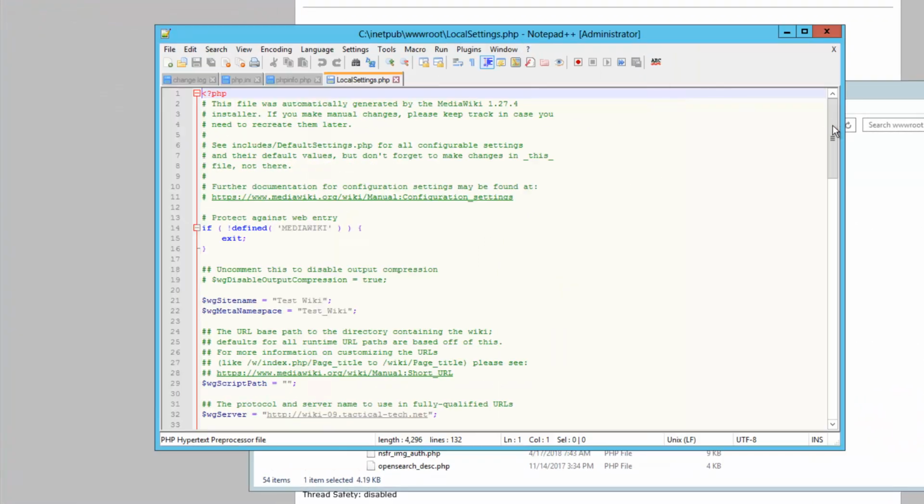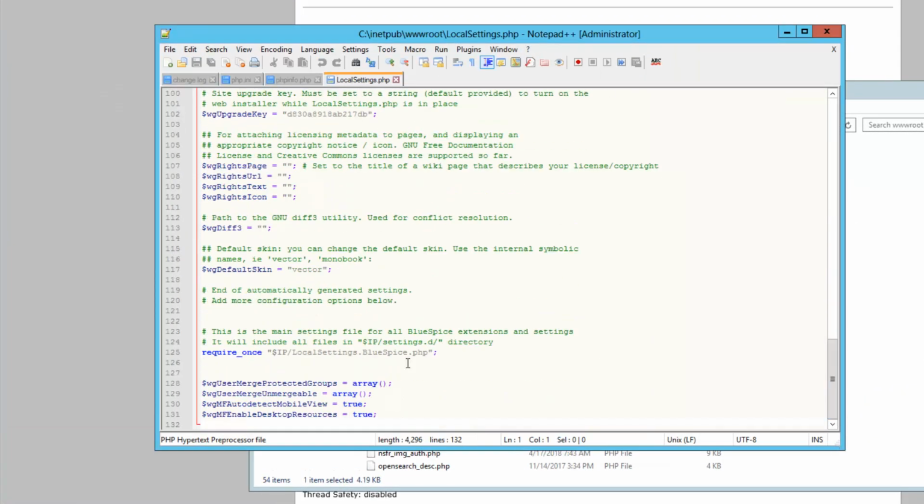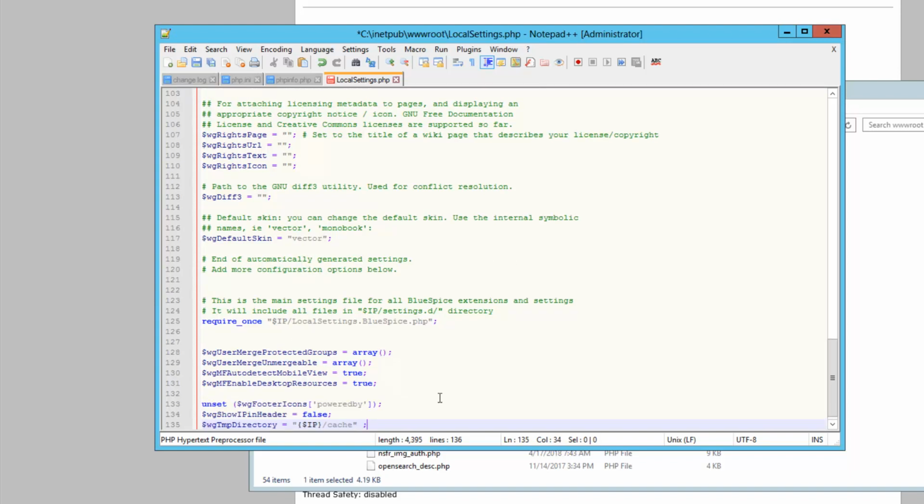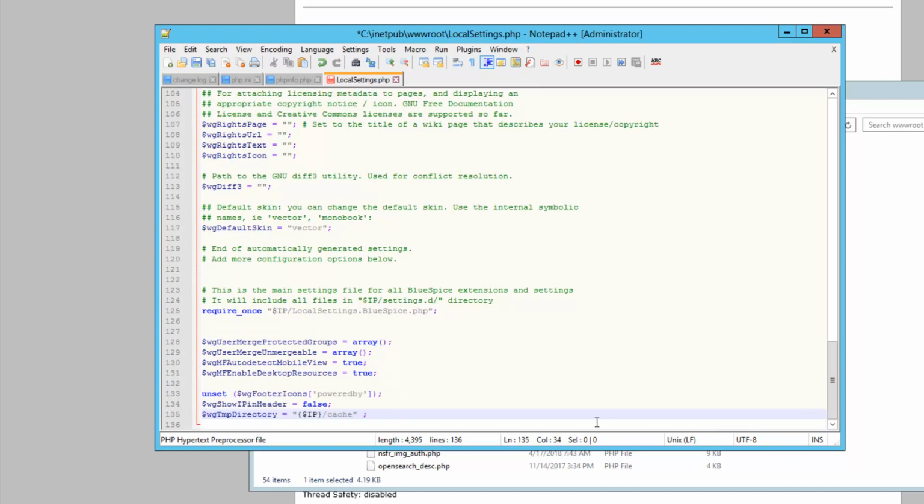I'm going to scroll all the way to the bottom and append some stuff to further modify some things that weren't available in the wizard. So I'm pasting this in from the instructions that are linked in the description. I won't go over every little one. Copy that stuff in.